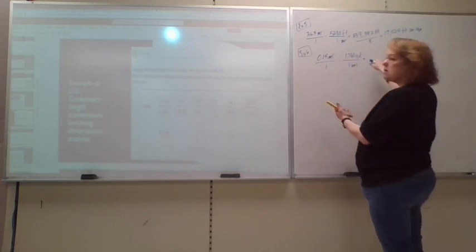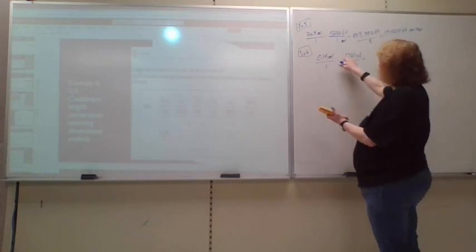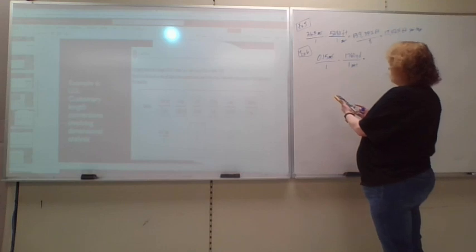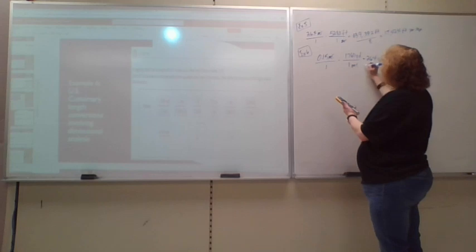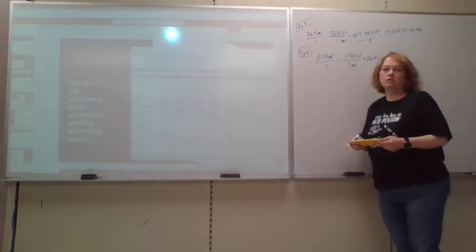So then that leaves me with 0.15, you just multiply across. You just kind of think of this as like a fraction. Fraction times fraction, you multiply the numerator and then multiply your denominator. So 0.15 times 1760, and I get 264 yards. And yes, that's over 1, but 264 over 1 is just 264.